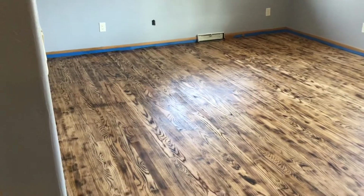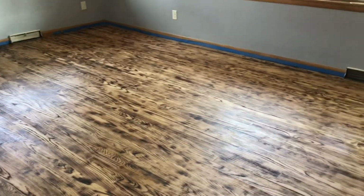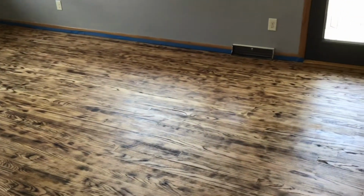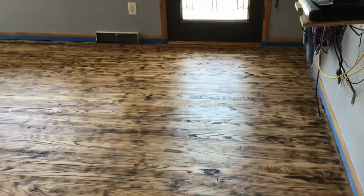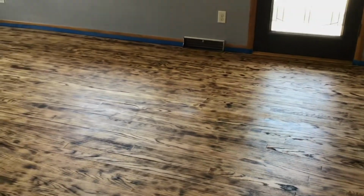So here we are after the first coat of poly has been applied. It has already dried. This is a water-based polyurethane, so it does not take very long to dry. Looking good. Only a few more coats to go. So after a few coats of poly, we got all finished with this, and it all turned out really great.